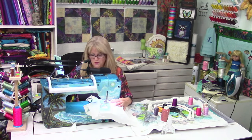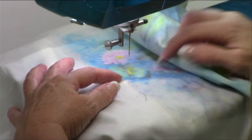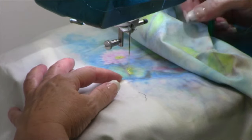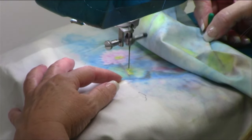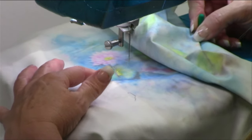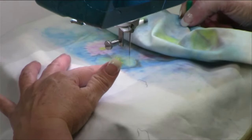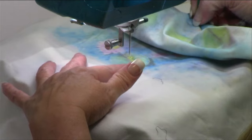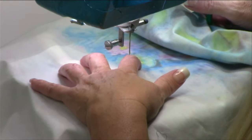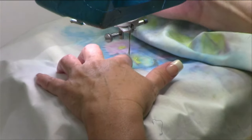Oh, here we go. Also, if you don't like the way the stitch is looking, you might need to reduce your needle thread tension. And I'm going to outline this. What did I do? The wind is still too strong and it blew my thread. Let's see if I can get away with it.